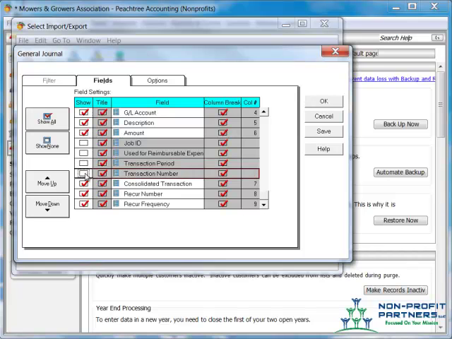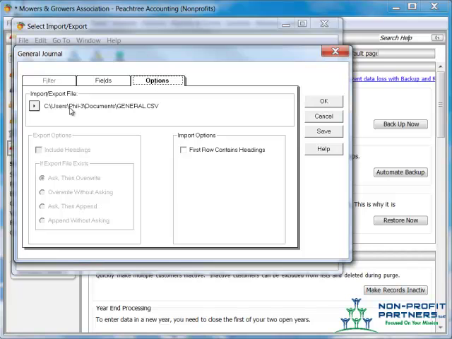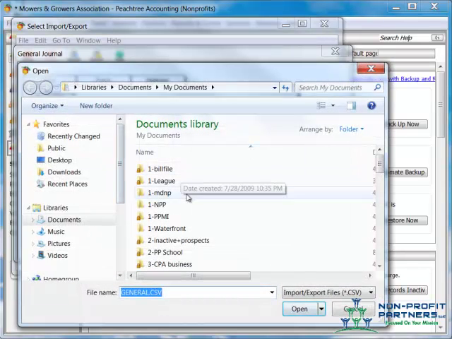And I've got a crib sheet on my desk here that tells me what I need to keep in and what I need to keep out. Here I've got 8 fields. I know this is right. Just so you know, if your import comes with the fields in a different order, you can change the order. Watch amount change from 6 to 5. Put it back because it's where I need it. Don't click OK. That fires the process. Go to the Options tab. Show it where to find the import.